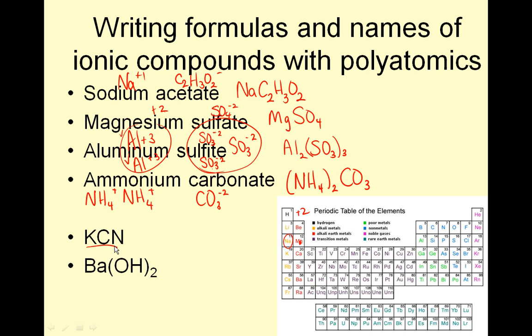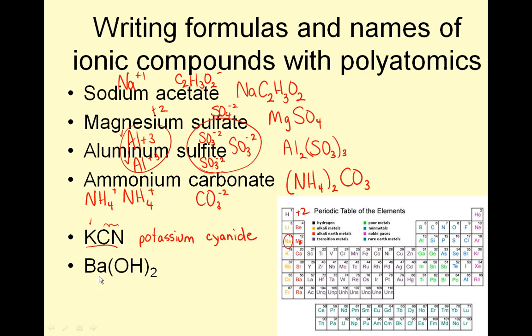Oh wait, here's a chemical formula. It's KCN. I know it's an ionic compound because this is a metal and this is a polyatomic ion. So how do I write its name? Well, here's how you do it. You write the name of the first part, the name of the cation, potassium. Spell it right. You have a periodic table. CN is a polyatomic ion, cyanide. This is potassium cyanide, and as soon as I erase and put the IDE there, that's the name of that compound.